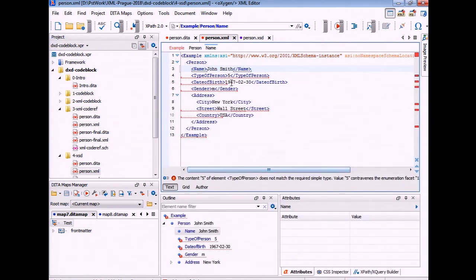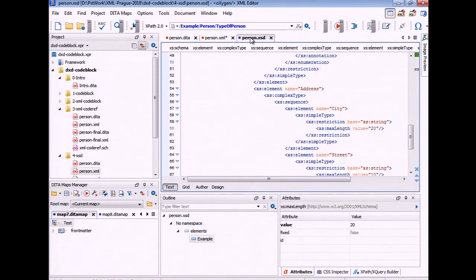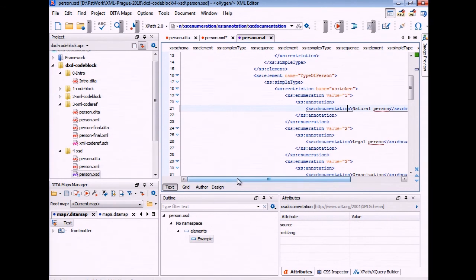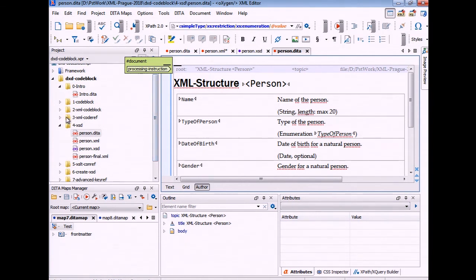So I have semantic validation and even semantic authoring assistance. If I press Control-Space, I will see I can insert 1, 2, or 3, and I will even get the description, which I wrote in my XML schema as annotation. So I have all the support I can even dream of.